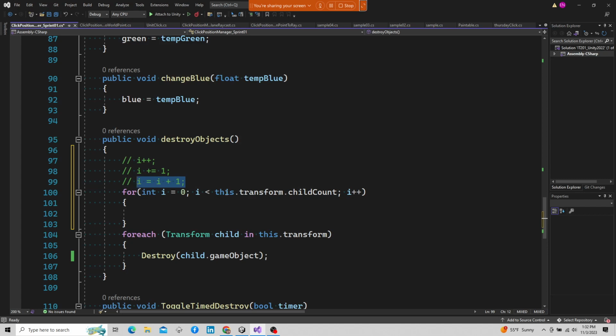So even this, if you're just coming from math or something, this might look a little weird in computer science, but this is like saying we work on the right side first. We say take the current value of the variable and add 1 to it, and then store it back into the variable. So if it was 0, take 0 plus 1, the answer is 1, and store that back into our variable, and the variable updates to 1. So if you ran this again, it would be 1 plus 1, and then this becomes 2.